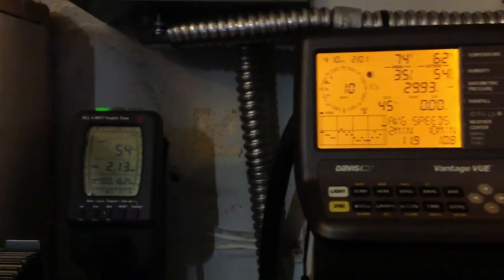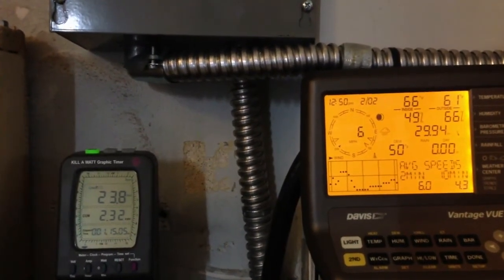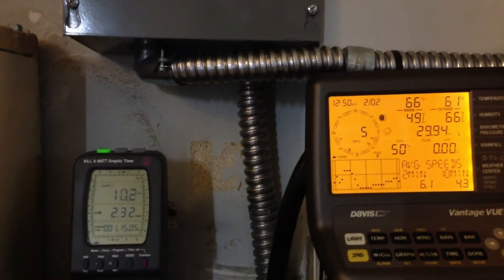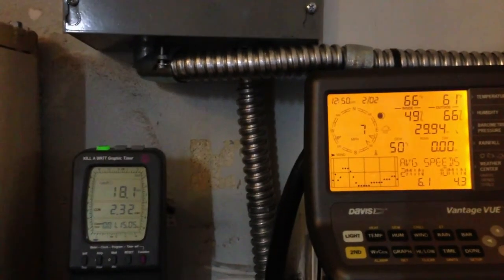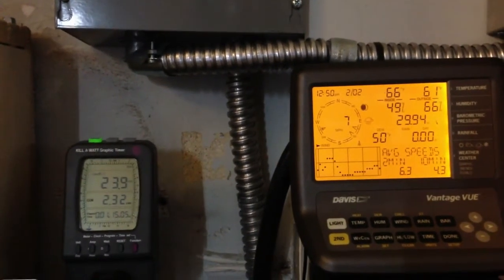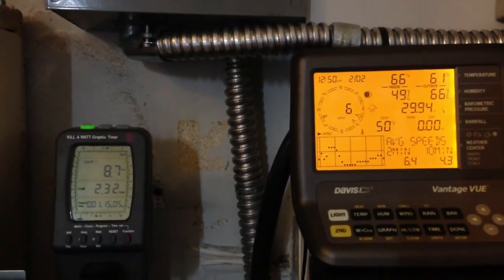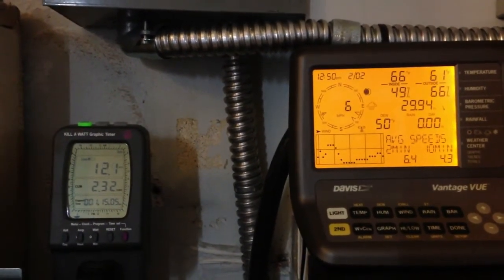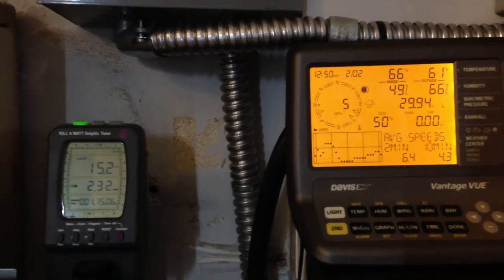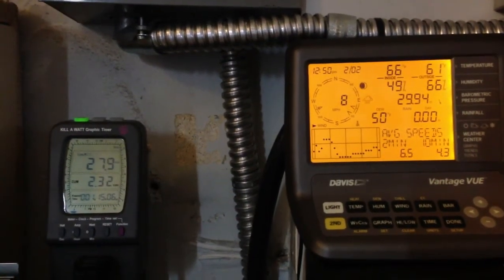Anyway, it looks like I'm getting no wind here, so I don't want to keep this too long. We're still producing at 5-6 miles an hour. Look at that. Just shows you the difference tracking makes. Even with a modified tail on this WinMax, if you got wind varying 60 degrees, 65 degrees, and for 4 seconds, nothing's going to track that. It'll track it, but you're just going to lose the momentum and the production.